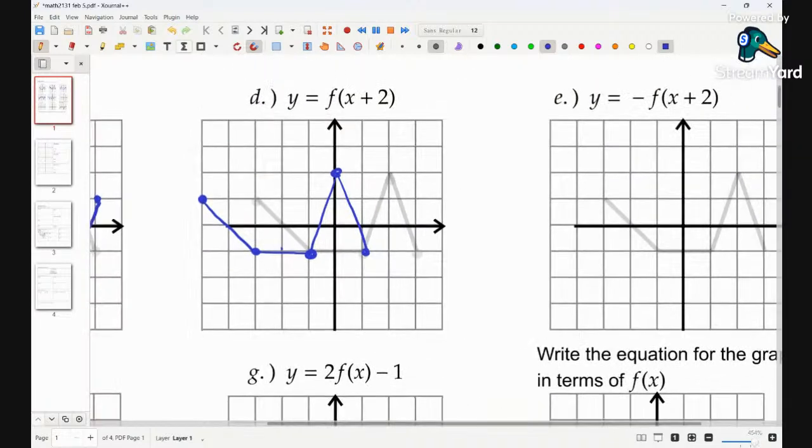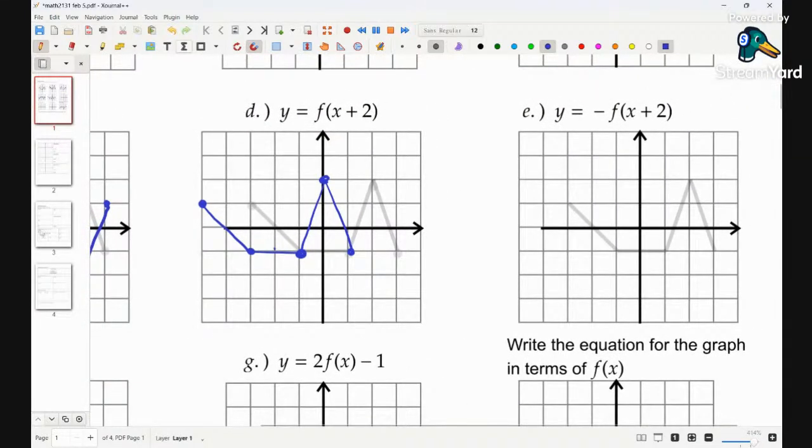It's a horizontal shift, right? Horizontal. I didn't move it up. I didn't move it down. Point A to the left. Point B is now to the left. Point C, the thing that's hidden under here, is to the left. The mountain peak, to the left. The bottom of the mountain, to the left. Everybody moves to the left.